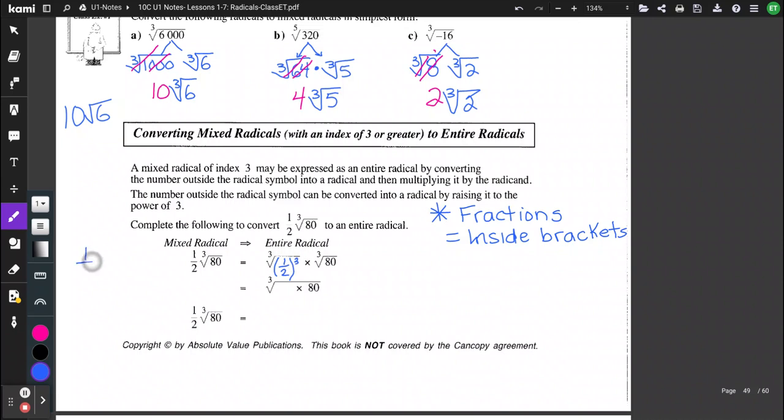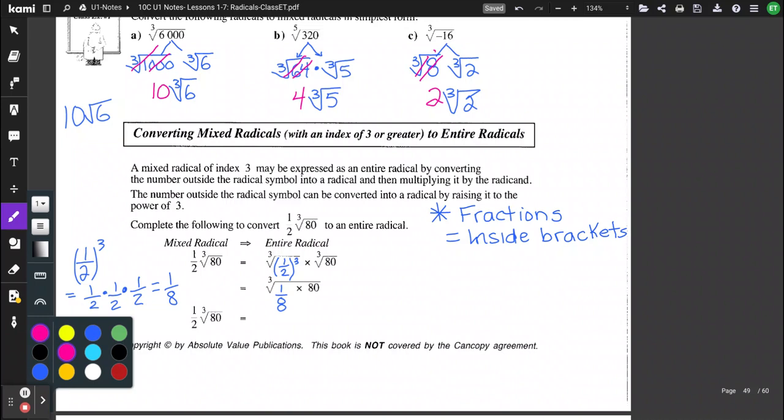If I'm going 1 over 2 cubed, that means I have 3 of those 1/2 numbers. I've got 1/2, 1/2, 1/2. That's what that means. So 1/2 times 1/2 times 1/2. And what is 1 times 1 times 1 give me? Just 1. And what is 2 multiplied by itself 3 times? What do you get? 8. Good. So that's going to give me a 1 over 8. And that's what we insert right there. 1 over 8.